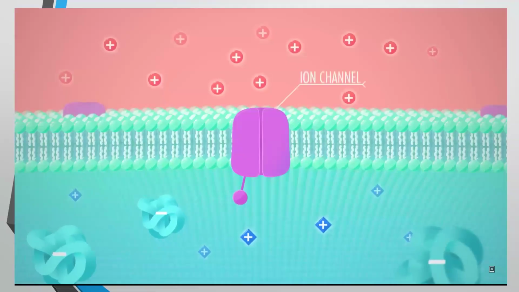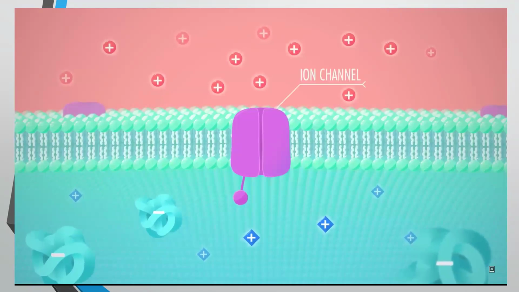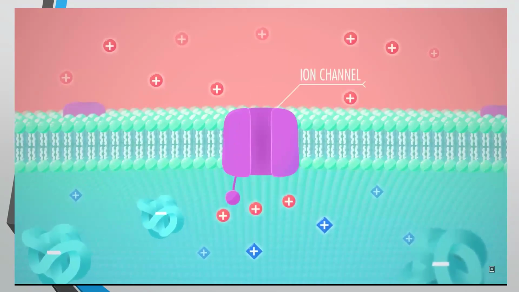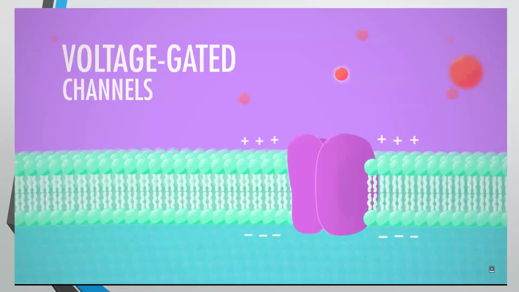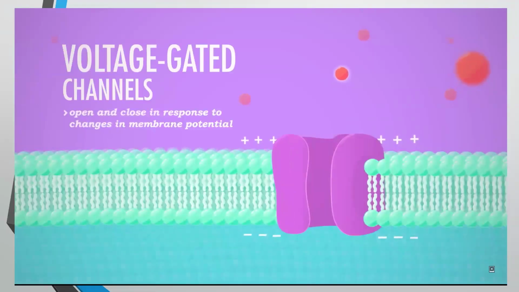Thankfully, the sodium-potassium pump isn't the only way in or out of the cell. The membrane is also riddled with ion channels, large proteins that can provide safe passage across the membrane when their respective gates are open. And these gates open and close for different reasons depending on their structure and purpose. Most are voltage-gated channels, which open at certain membrane potentials and close at others. For example, sodium channels in your neurons like to open around -55 millivolts.